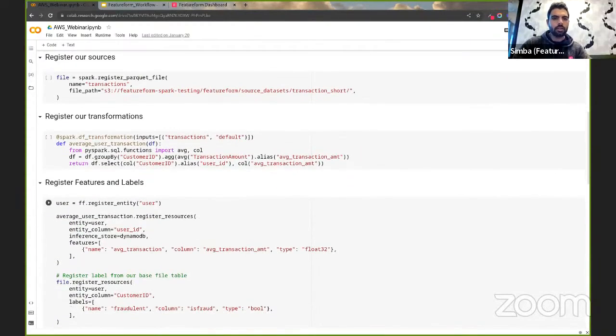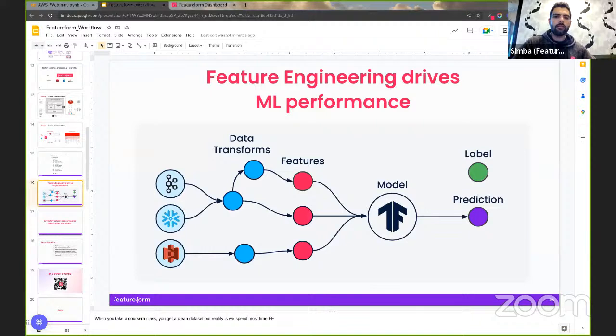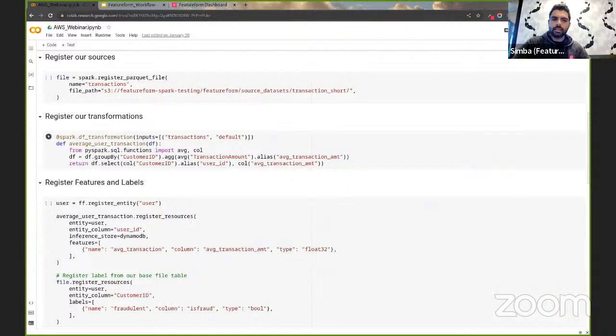The next step is to register your transformations. Like I showed in that slide, there's typically a DAG. There's some set of transformations that are run to take the raw data and turn it into signals, turn it into features. And in this case, we're using Spark. So we might have PySpark code like we have here.